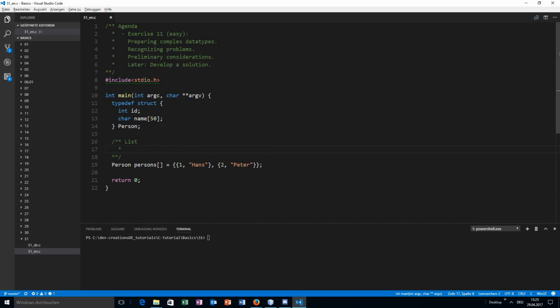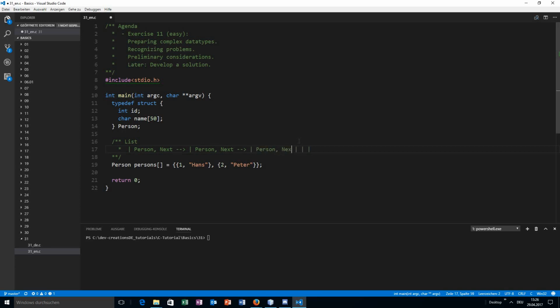Okay, so the solution to it is actually quite simple. We are going to make a new struct, a person list maybe, and this struct has two values. The first value is a person itself, and the second value is a pointer pointing to the next person. So we have another struct which has a person again, and again a next pointer pointing to the next person.